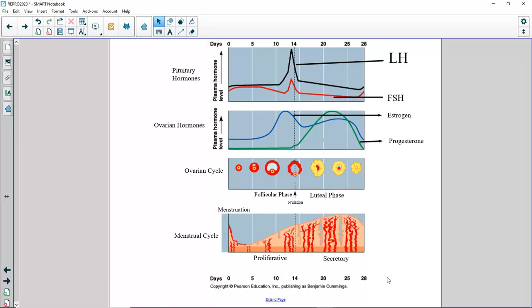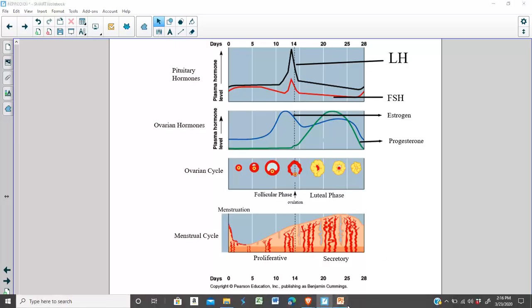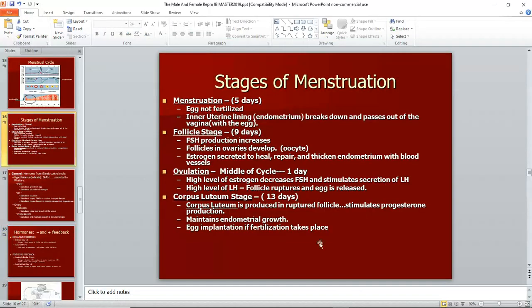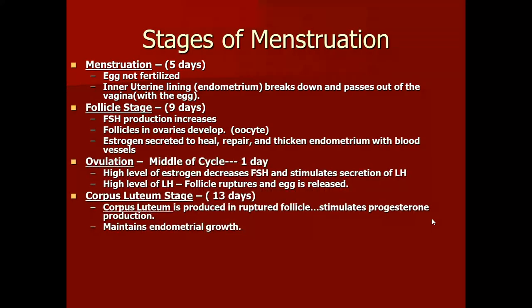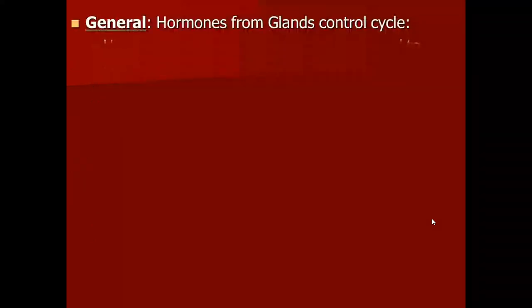Now let's take a look at negative and positive feedback loops. First, these are the notes from the key events of the menstrual cycle that I forgot to show you before, but they will be there when I put it up a little bit later on. Let's go over the functions that I just described.